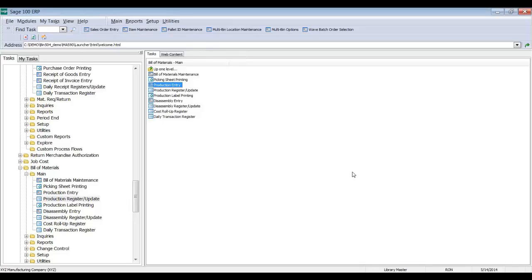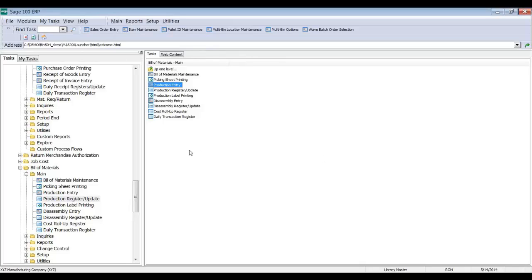All right, and then it looks like we have one more question. Holly, definitely let me know if we need to kind of explore that a little bit further. And then the last question, I think this is really more of a stage 100 question. Unfortunately, it's a little outside of my knowledge base. What's the difference of issuing through production entry versus work order?